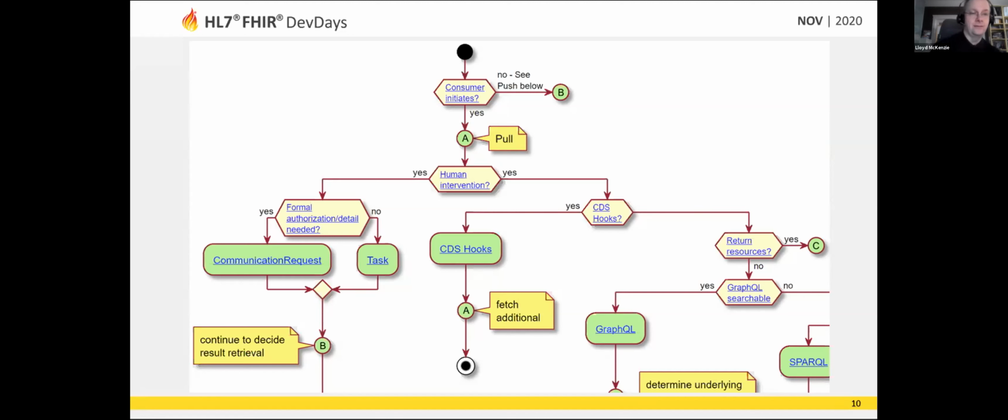And then you can click on the link, for example, communication request or CDS hooks or GraphQL or whatever, to go and explore what does that mean, and then to go from there directly into the relevant section of the core specification, or in the case of something like CDS hooks, into a separate specification, because not all of these are documented in the core specification.